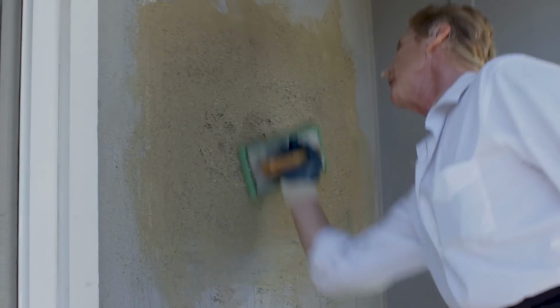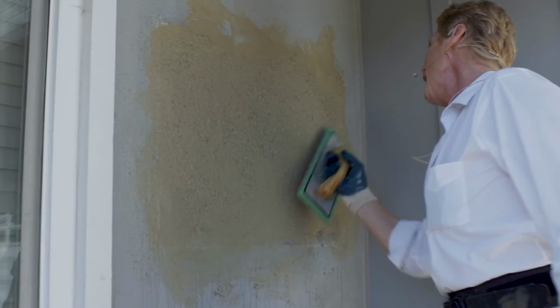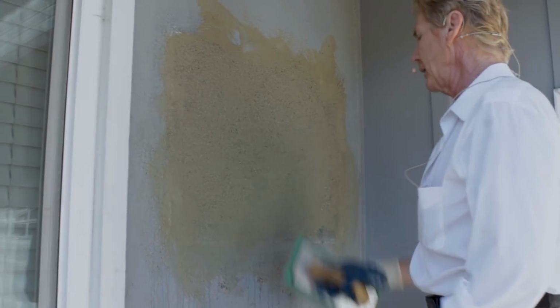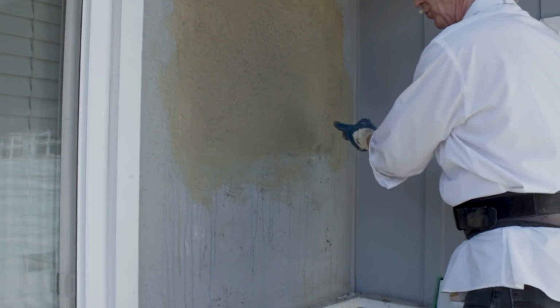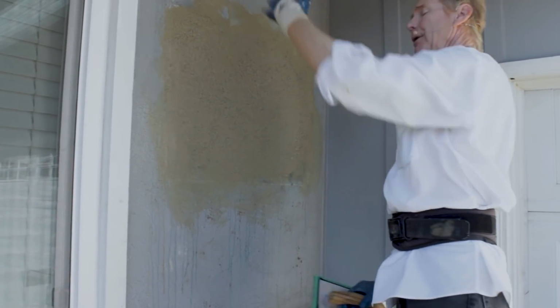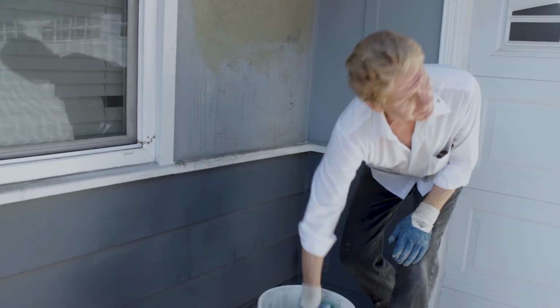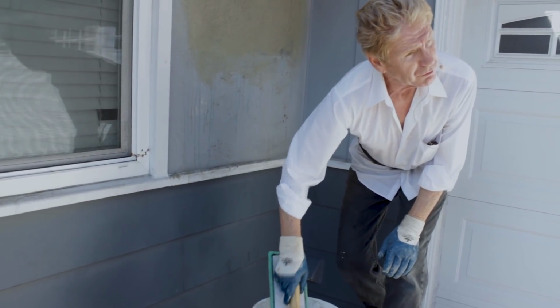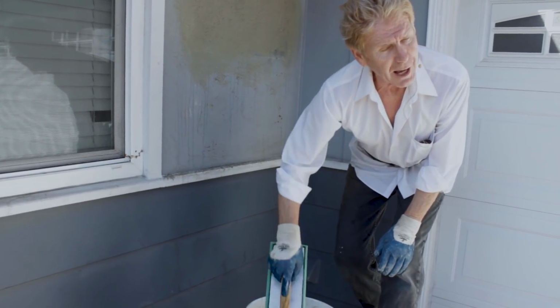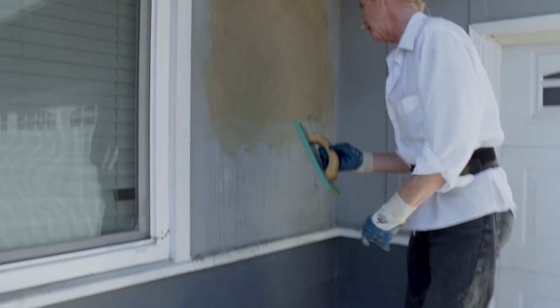Okay, upward, upward, upward. Now, if you want to get fancy, you see these guys are coming straight up, and I'm in circles. They're straight up here, so what I'm going to do is do that once more. I'm going to clean this float. Get the stucco out of it. Tap the water out, because I don't want too much water now. Okay, now I'm going to match this.